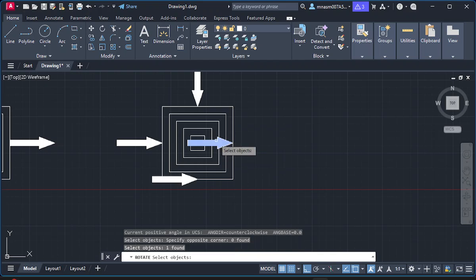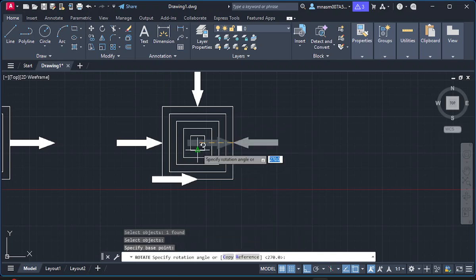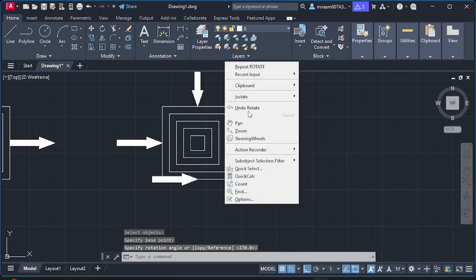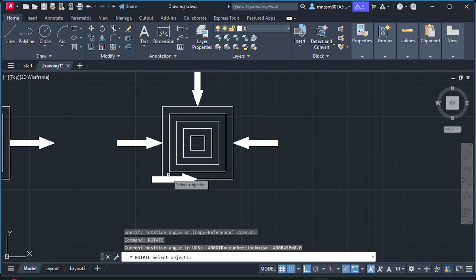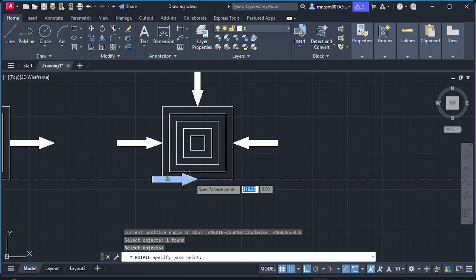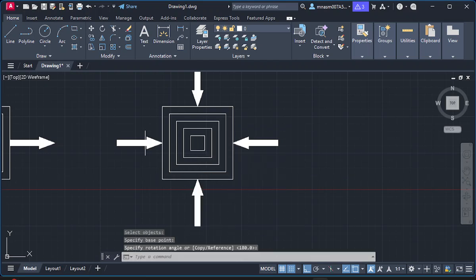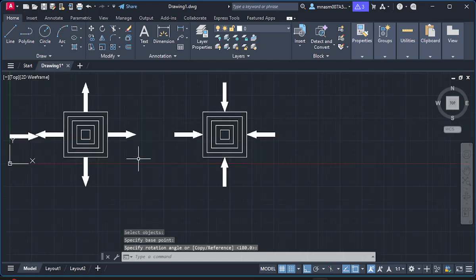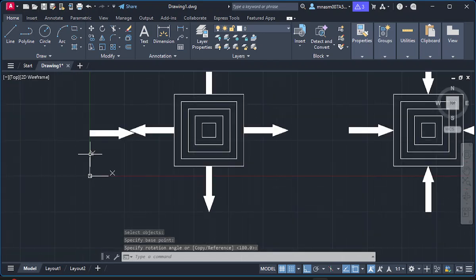I will select this, enter, and then take this, and now again take the rotate command, enter, taking the center point, center of rotation, and now we have two diffusers ready.